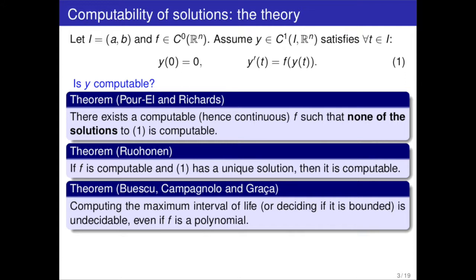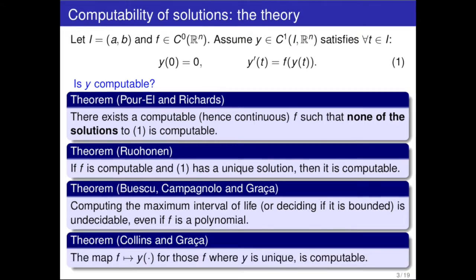So it's slightly scary. It means that in practice, when you ask the program, give me y at time t, you want to assume t is in the interval of life, because you cannot decide whether the solution exists or not. So in practice, we work around this problem by always assuming things belong to the interval of life. The way this result works is that you can prove you can simulate Turing machines by differential equations. Thus, deciding whether a solution exists or not would be the same as deciding whether a certain Turing machine halts or not.